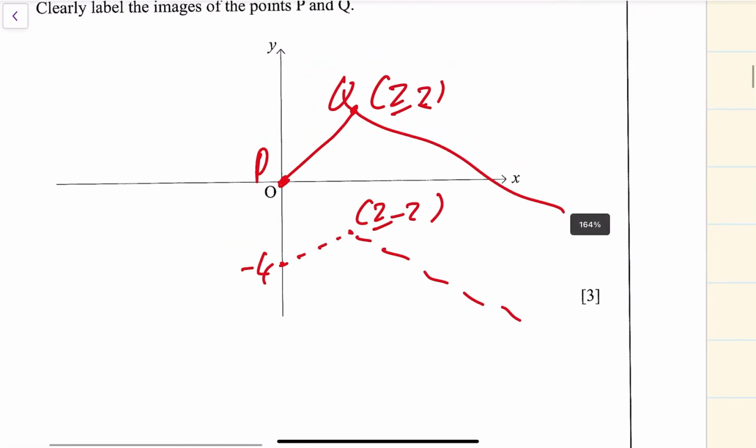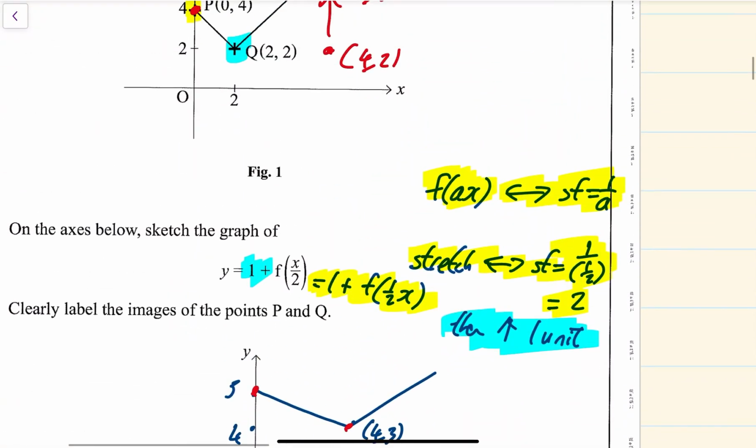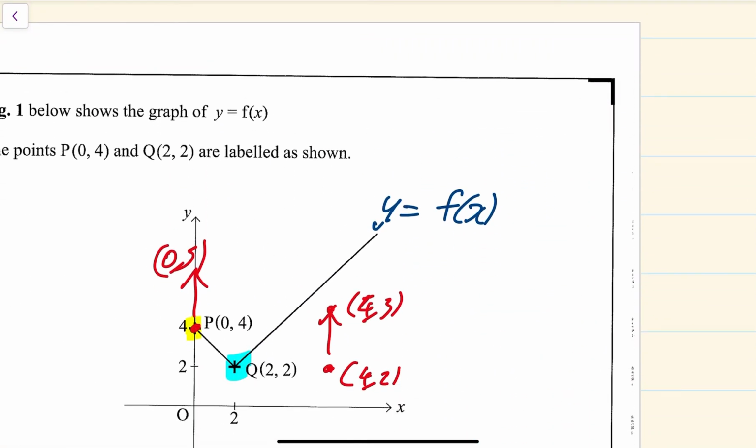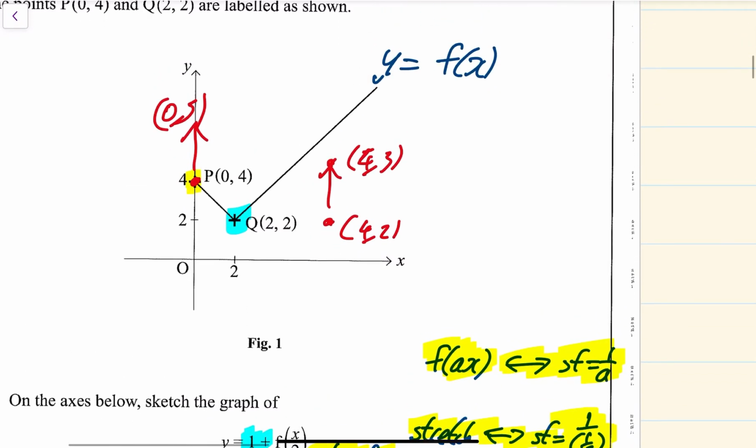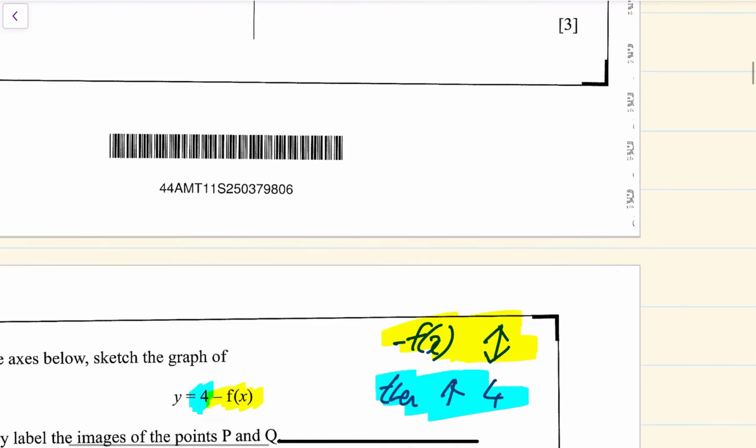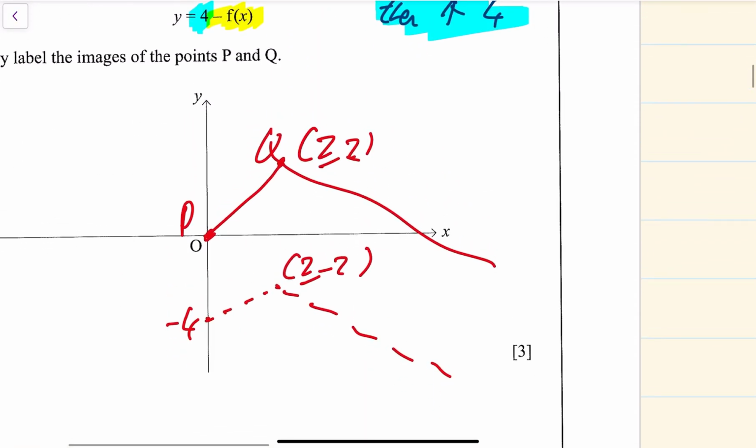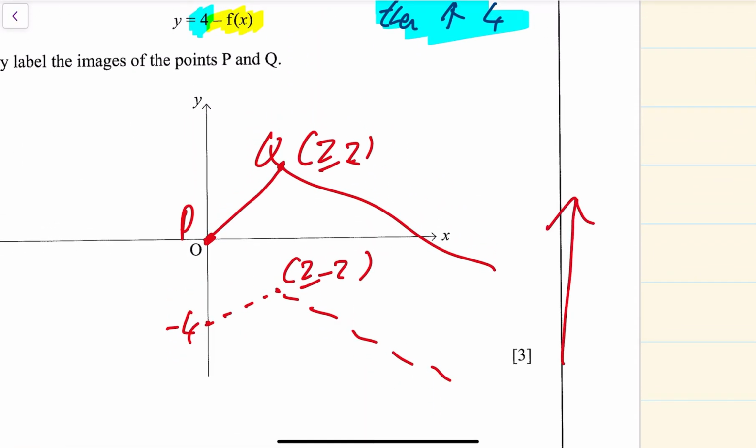Now notice how I've done this. I've done this in 2 steps. First of all, I reflected my original graph vertically. So that means, just to show you, this 4 will go down to minus 4. And this point here will go down to here, so it'll have that general shape. Okay, so the dashed line is what I've just done, and then I've just shifted the whole thing up by 4. So P first of all went to 0, minus 4. Q first of all went to 2, minus 2, and then if you shift them up by 4, P goes up to the origin, and then Q goes up to the point 2, 2.